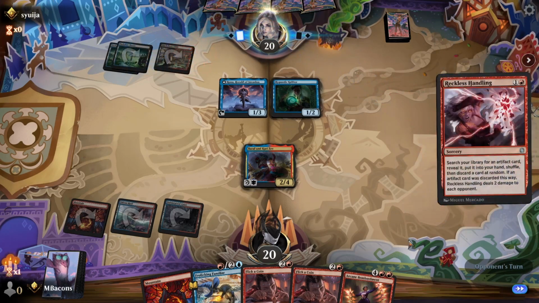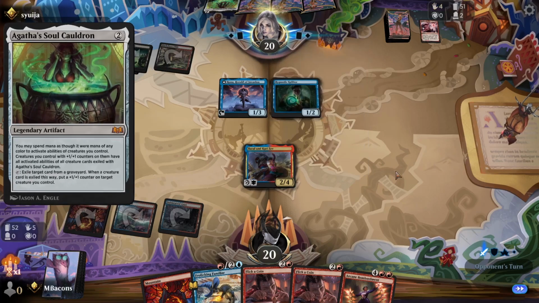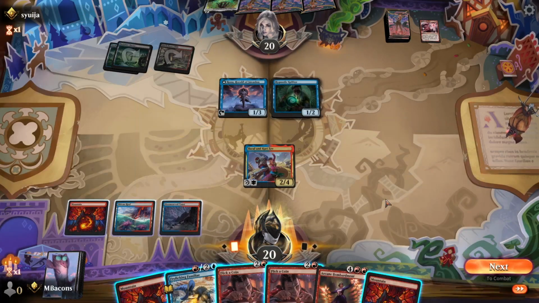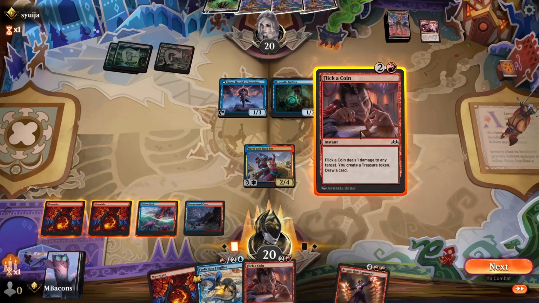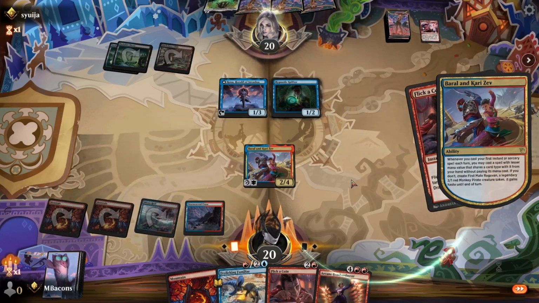Oh no, something totally different. All right, Reckless Handling. So they're going to search for an artifact. Agatha's Cauldron. Creatures with +1/+1 counters have all the abilities of something exiled with the Cauldron. All right. So I think I've seen this as a kind of combo deck. Usually involves tapping for lots of mana. So let's do Flick a Coin.